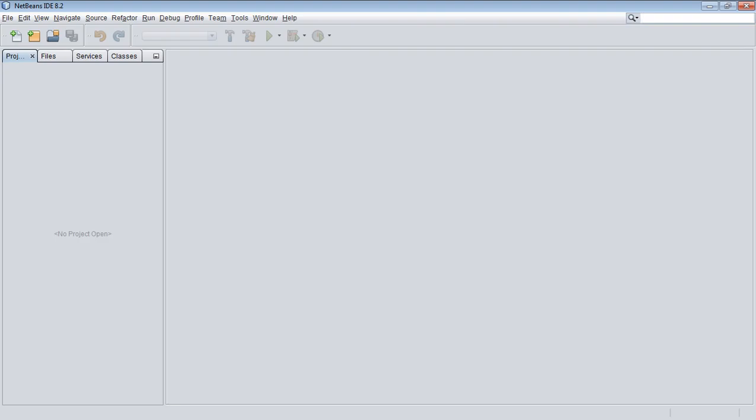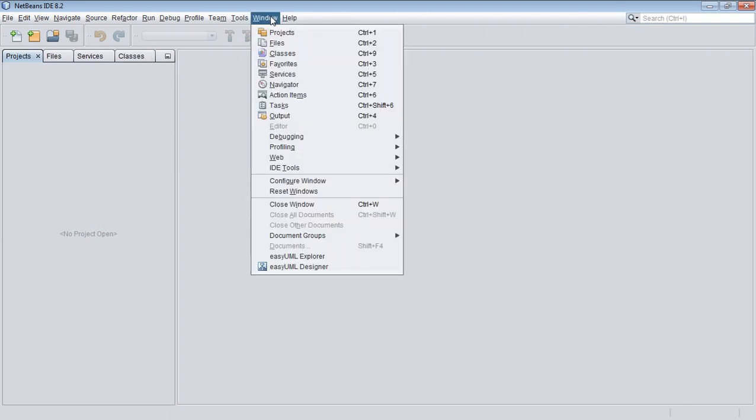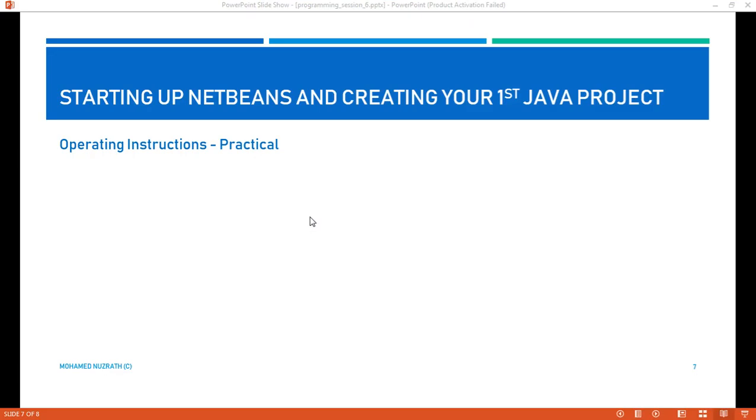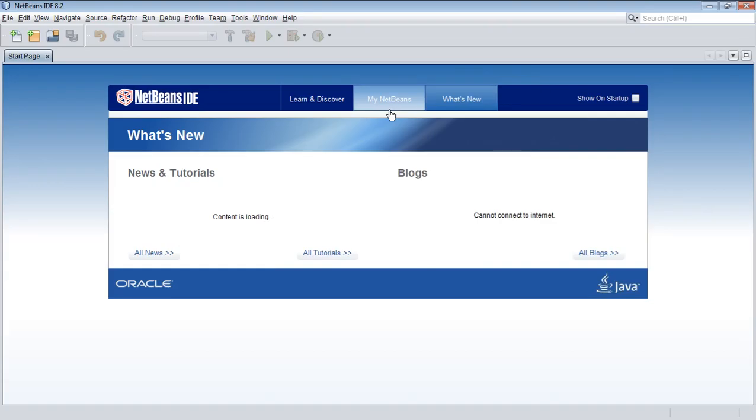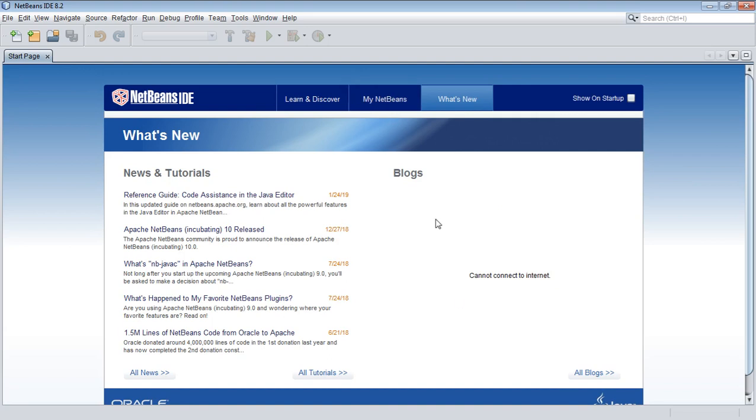First, when you install your NetBeans software and once you start it, you will get a screen something similar to this one. Sometimes you will get the very first screen, which is like this. I just reset the windows, so it will come. The first time when you install and run, you will get a screen something closer to this. This is called the start page. It is live-connected to the web, and it will show some updates and things like that. You can install stuff and do a lot of things.